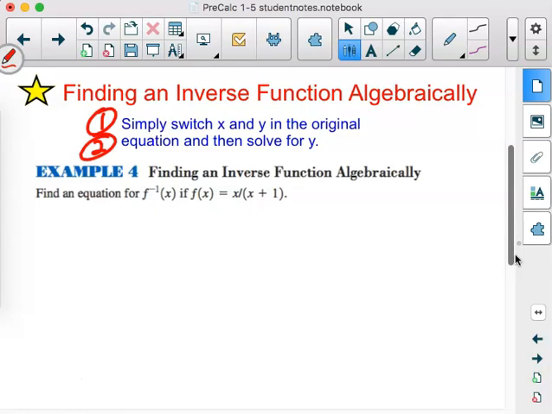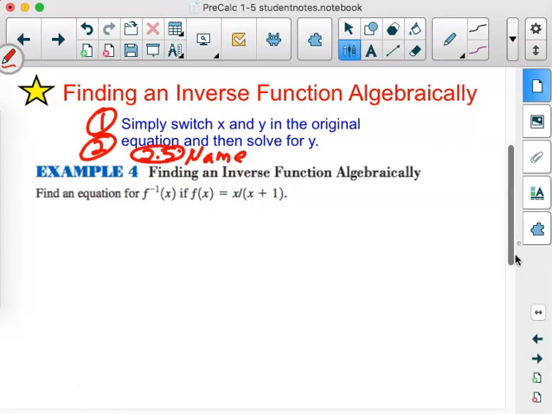And then I would say for us at this level, there's that step 2.5 where we're going to be really careful about the name. If they tell us to give it a new name, h of x, g of x, whatever it may be, we need to do that. If they don't, then we need to use our inverse function notation to show that that's an inverse. So it's a little extra kind of thinking step there at the end.